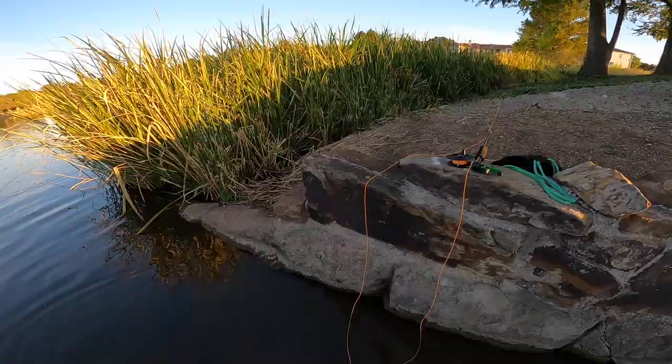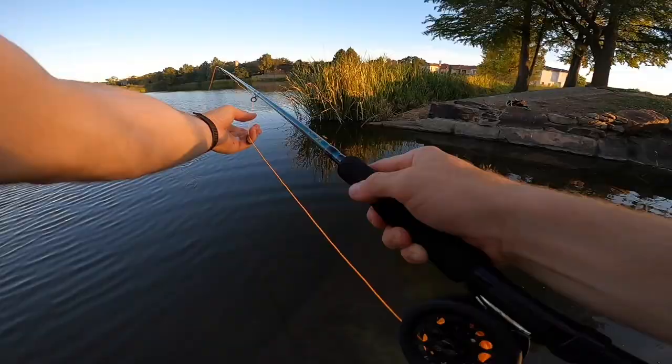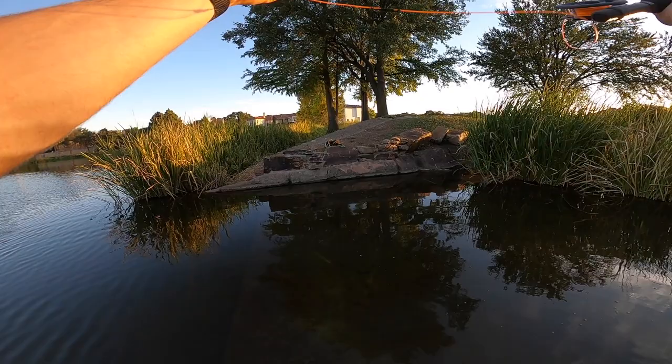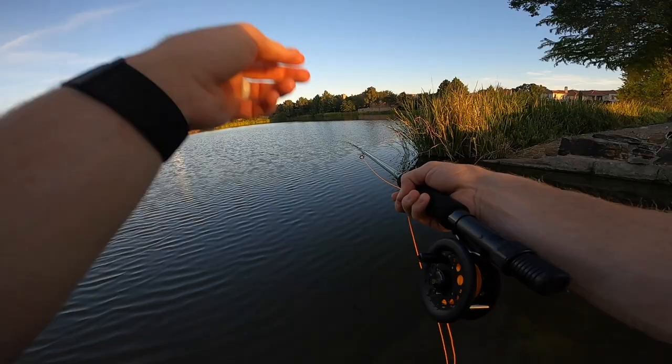Skrrt, cruising. All right, I'm leaving the pliers handy. I'm gonna leave the bag right here, and we are about to hit that same cast again because I think there's potential, y'all. What I've learned though is if you mess up your cast, you can just pull in the slack a little bit, pull up slowly, then take it on back, and recast. So if you look like an idiot, you can look less like an idiot by just recasting. It's not like you have to leave the fly there with your line all messed up. Just pull in a little slack and then start recasting real quick.